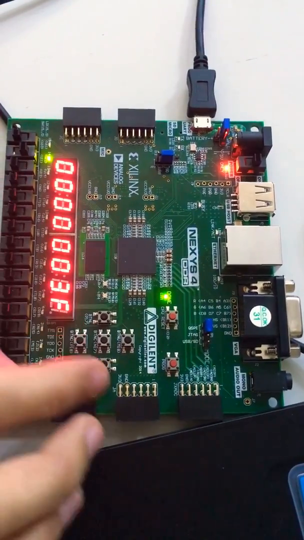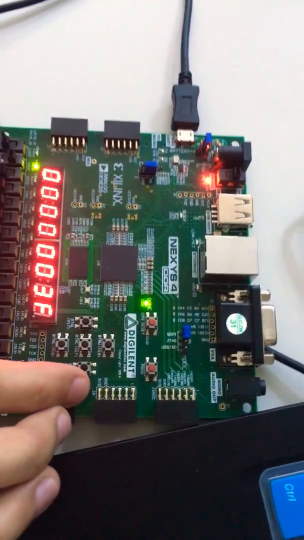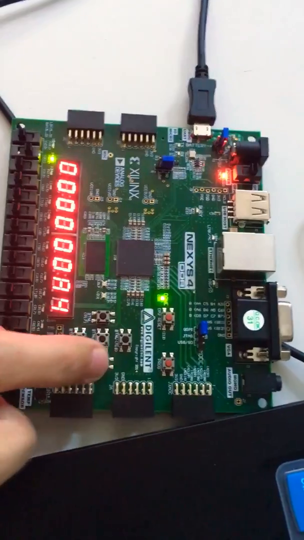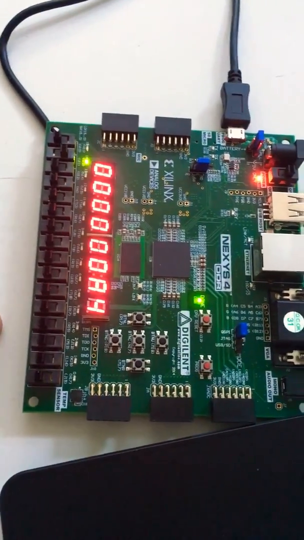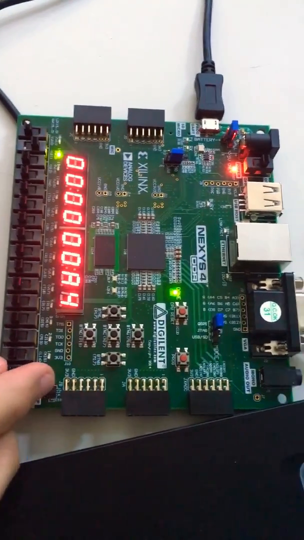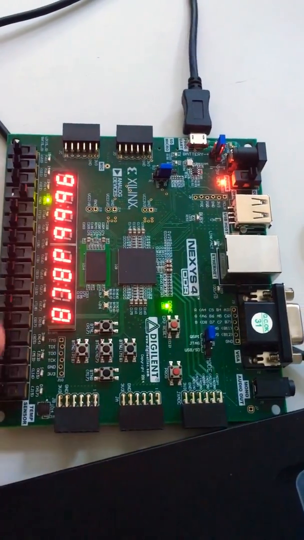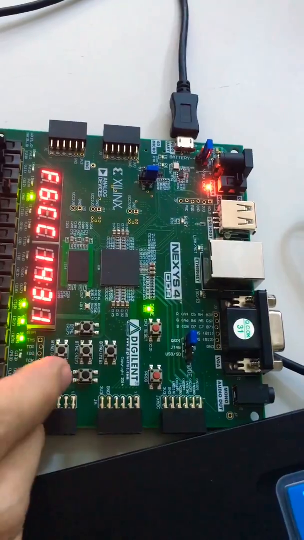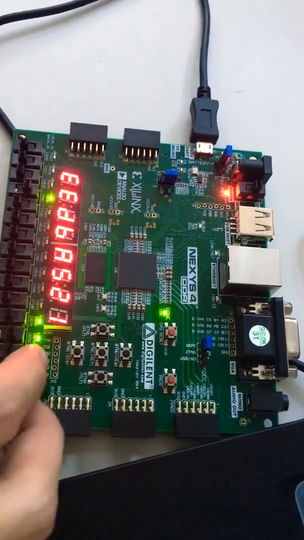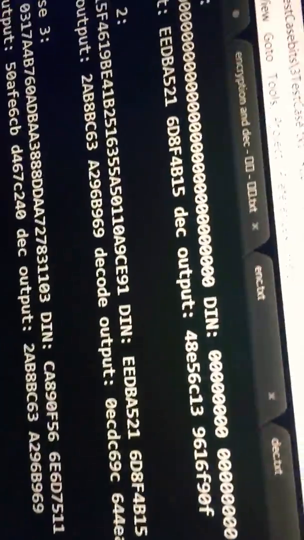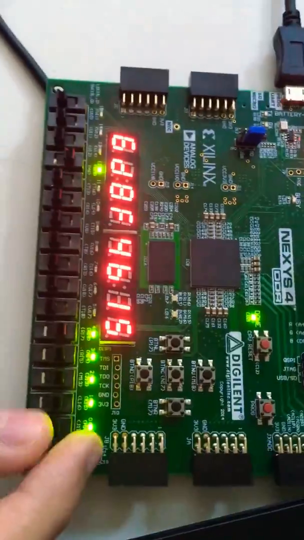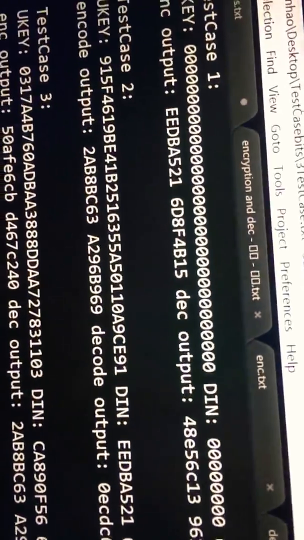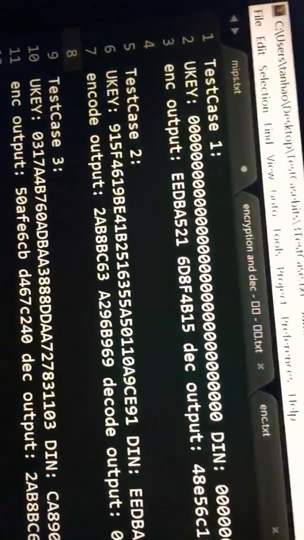Now let's first do the encode. We press the button BTNR to do the encode. It shows that PC stops at A4, and the encode is stored at the last 2 addresses of the data memory. This is the first 32 bits, the last 32 bits. We can check that it's the same.